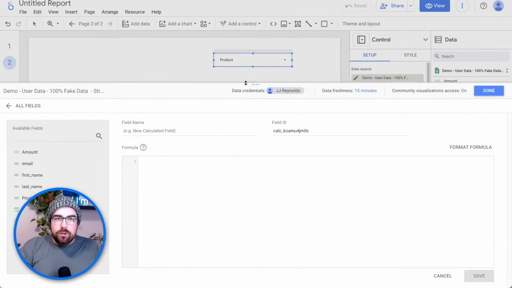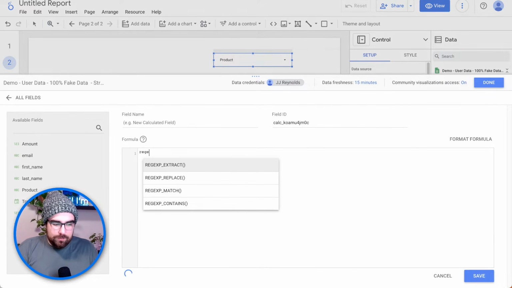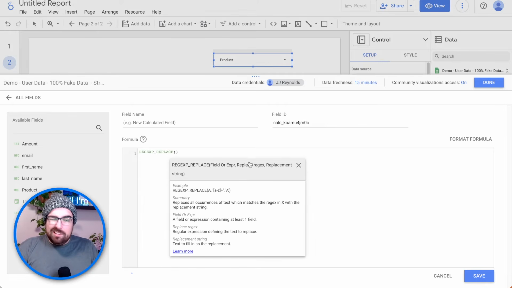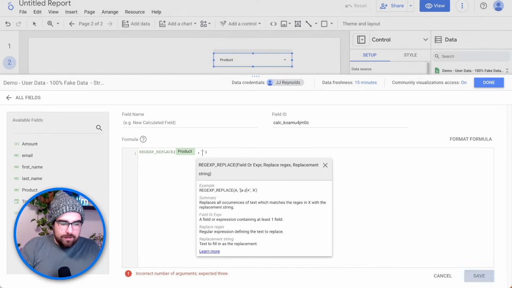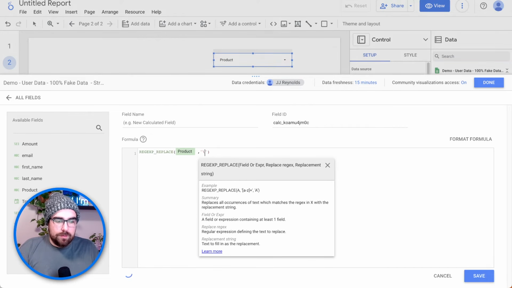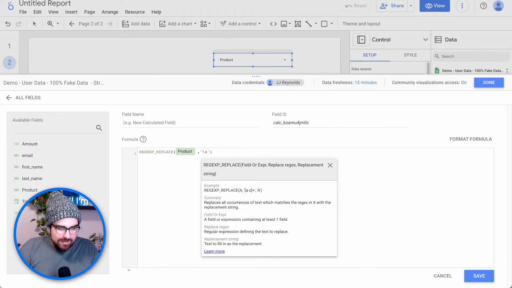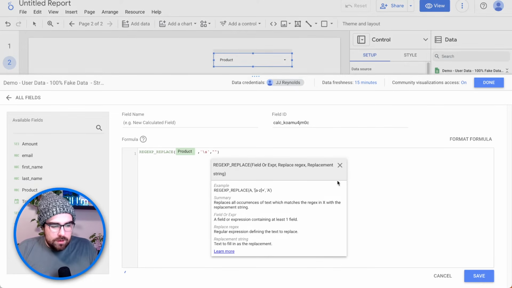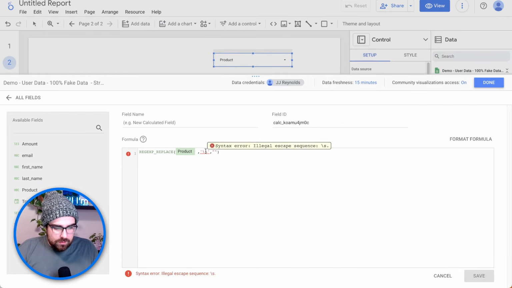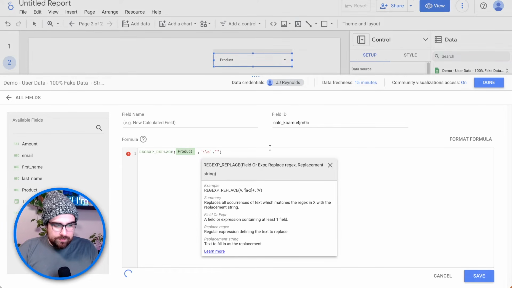And we're going to use a function called regex replace. I know it's getting advanced here, but I want to show you just because this is something that happens a lot with Google Sheets. So we're going to replace in our product, and we're going to look for a space, which is symbolized by a \s, and we're going to replace it with nothing. So this, in theory, oopsies, we need 2 backslashes, I believe.